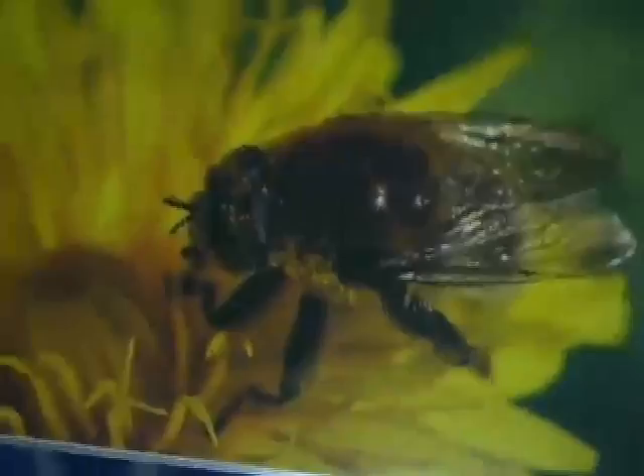It's just worthwhile knowing this because I hope after today, next time you see anything fuzzy flying around, you might want to sit down and have a look and try to work out what it is. So I'm going to show you how you can tell what is not a bee. The first thing to notice is this is also not a bee — it has huge fly eyes. Bees have kind of friendly, oval eyes on the side of their heads. Flies have big eyes that join together in the middle. If something is fuzzy and furry and flying by you and it's got big eyes like that, it's a fly.